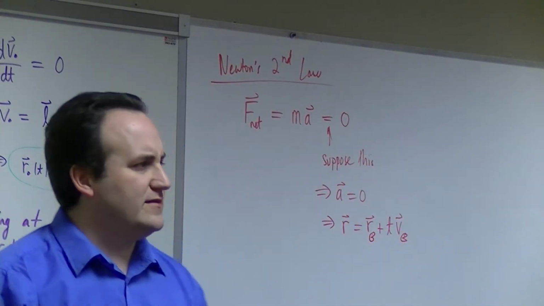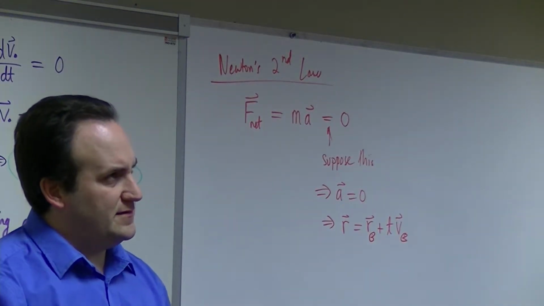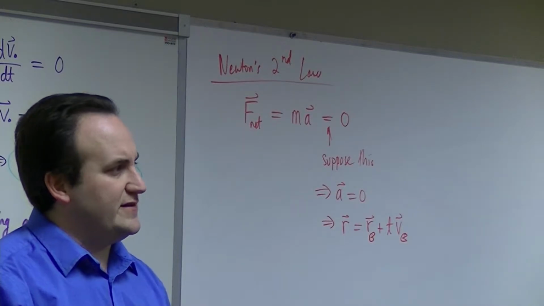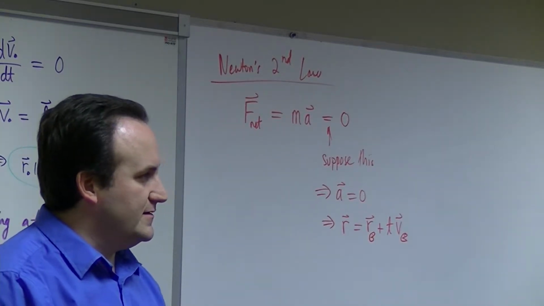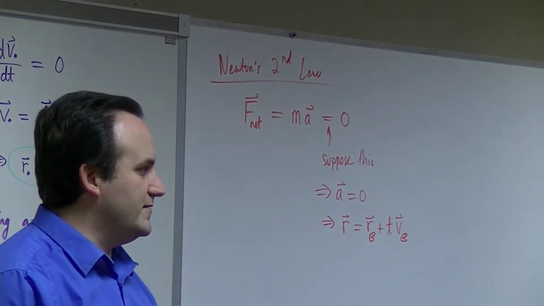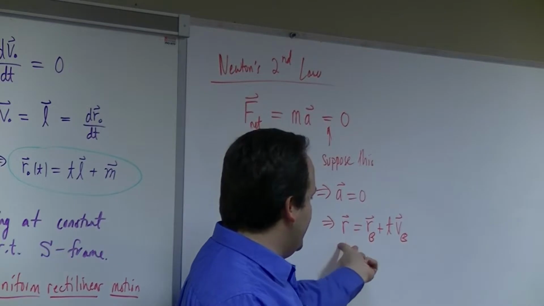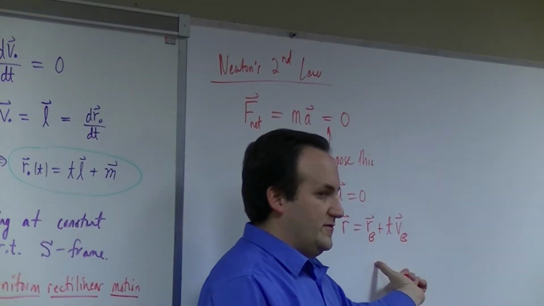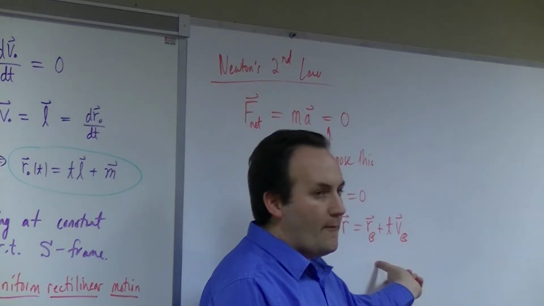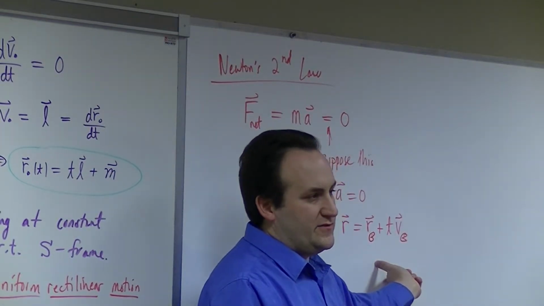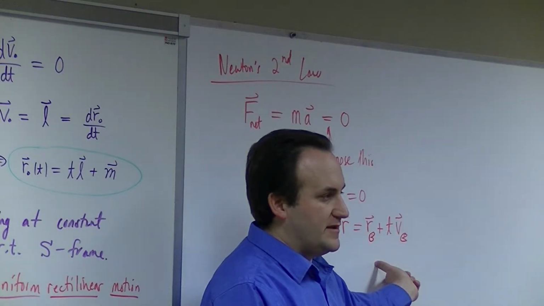But you'd be like, wait a minute. Newton's first law says that an object remains in uniform rectilinear motion unless acted upon by an outside force. But Newton's second law says that if the force is zero, calculus happens, and you get that the position is uniform rectilinear motion. So why do we need Newton's first law? Isn't Newton's first law just a consequence of the second one? In calculus.